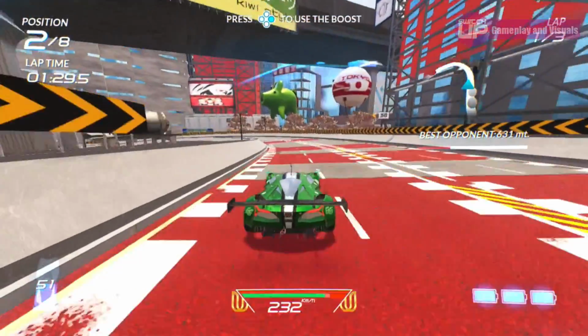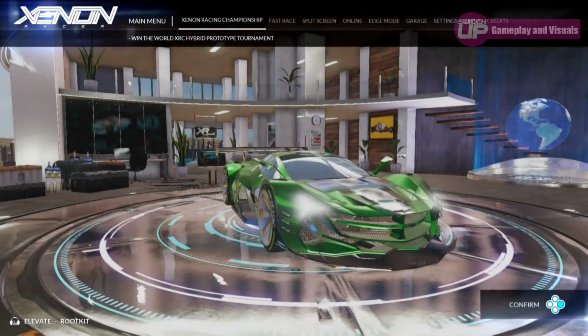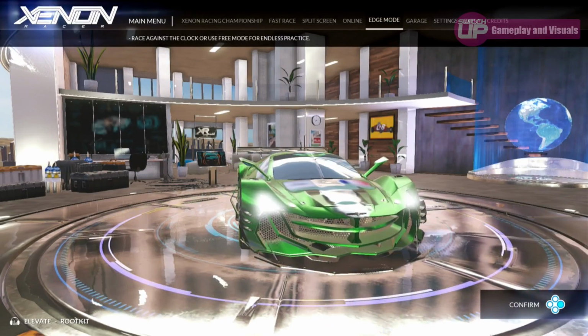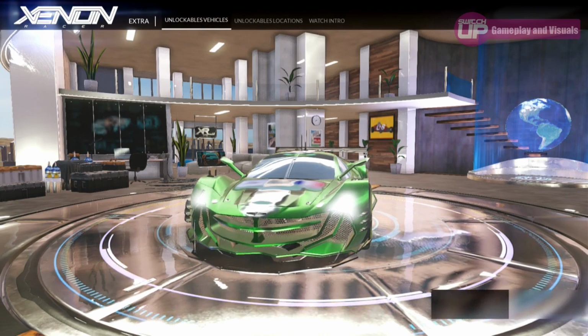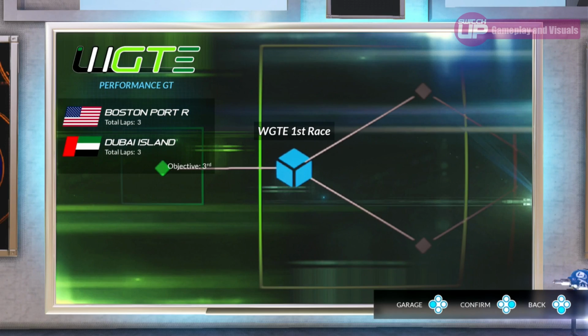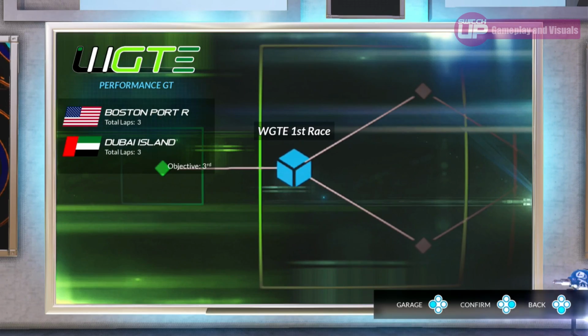In terms of gameplay, there are quite a few modes available. You have the Xenon Championship, a quick race mode, split screen local multiplayer, online multiplayer, and edge mode, which is basically a time trial mode. The championship mode follows a fairly similar style to some of the Ridge Racer games of old. Each small championship will consist of a few racetracks, with an overall standing having to be achieved at the end of it in order to unlock the next set of tracks.